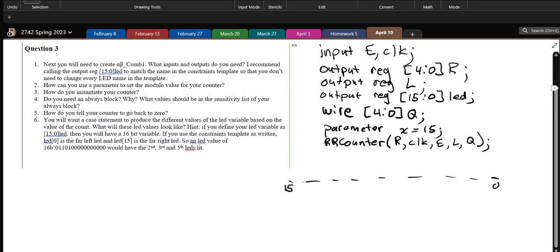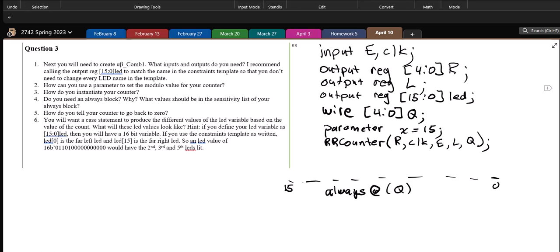And then all we have left is to tell it what to do with that count. So we want something to happen every time we have a count. So that's just going to be always at Q. So we need to check to see, do we continue to count, or do we need to start our count over?